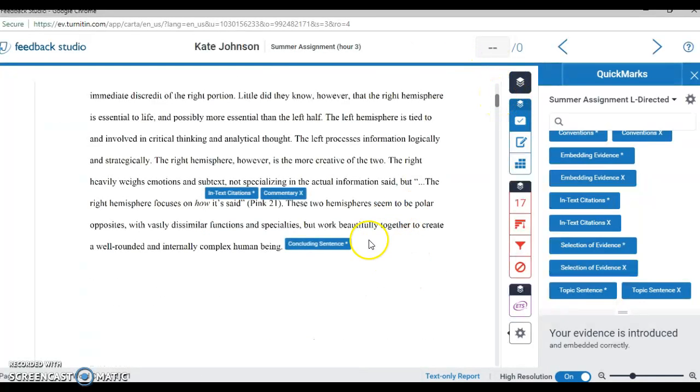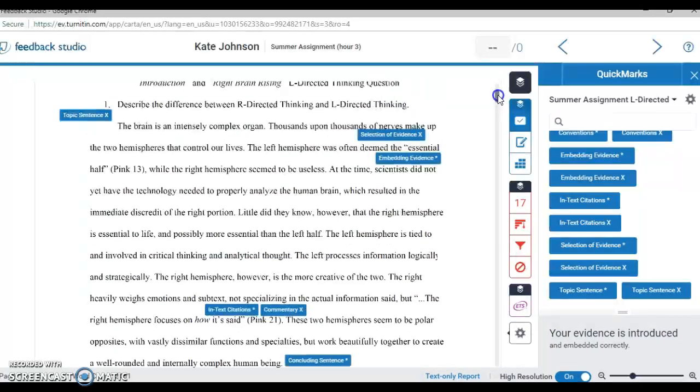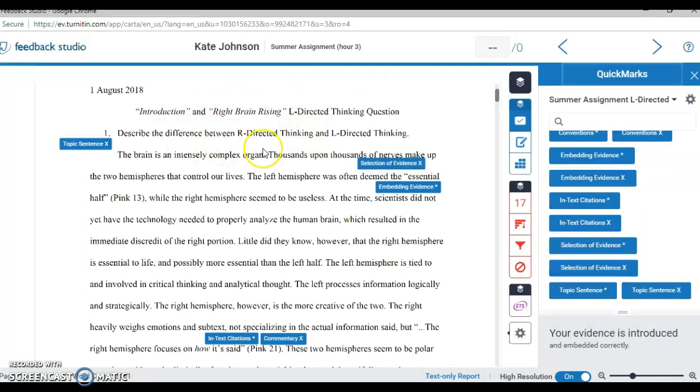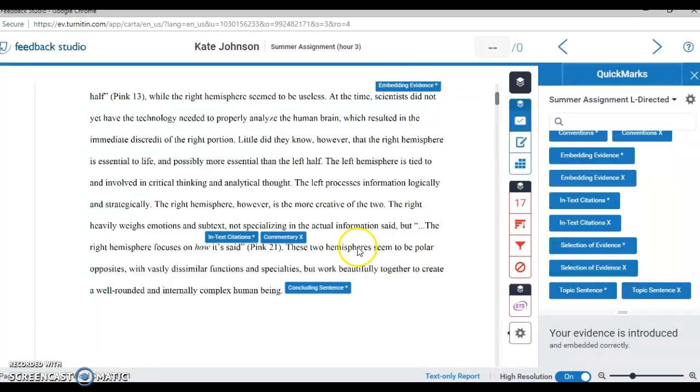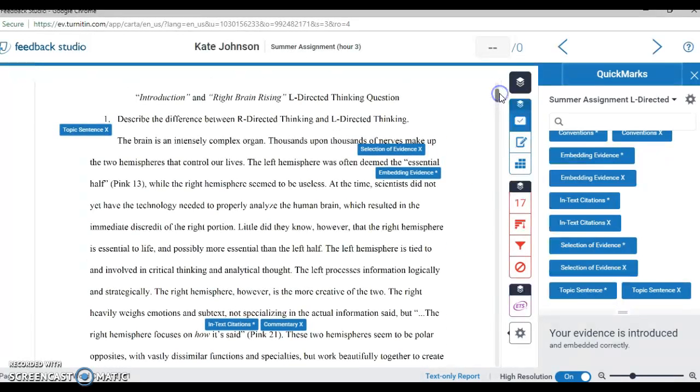I actually looked at the end of your paragraph next, to make sure that that concluding sentence sort of ties back to the question and lets the reader know that the paragraph is over. I thought you did a really nice job with your concluding sentences, and I could tell it was the end of the paragraph, right? Like you clearly wrapped up and tied back to that question. So good job on those.